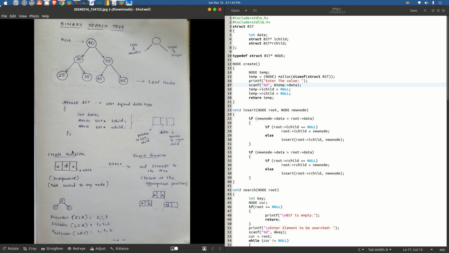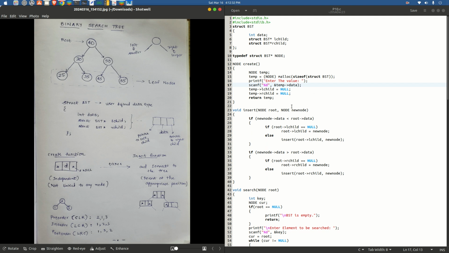So you would probably appreciate how the concept that we understood is making complete sense while we are understanding the program. Next, let us jump to insert function. So we already have the node created. So in insert function, always remember that we will have two parameters in the function prototype. While we are inserting a node, we need the root node, because we always start from the root node and go left or right based on whether it is smaller or larger. So we always want the root node, and we want the new node, that is the node that has to be inserted. So if we just had 40, and we had to insert 30, we need 40 first of all, that is the root node, and we will also need the new node, that is 30.